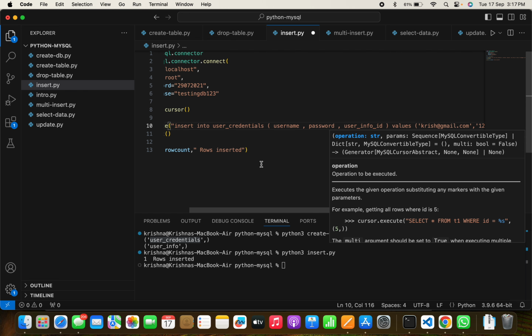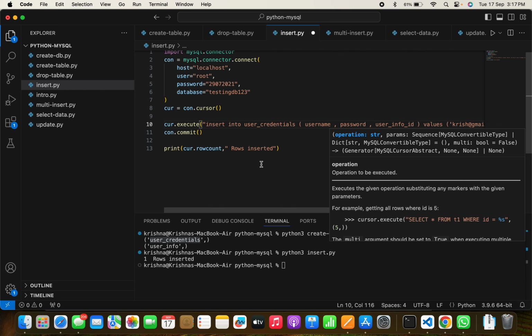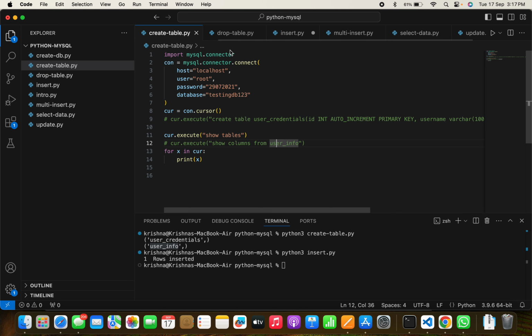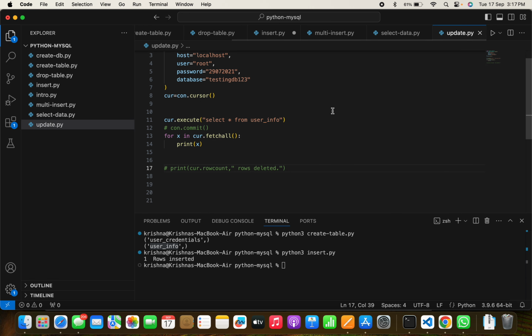We just inserted a record of Krishna, so we have to check the user info table id. So let's write a query to check that. In the update file, select all from user info. We have already specified our select query, so you can run this file, python 3 update.py. Now we can see Krishna or Krish has id number 10.